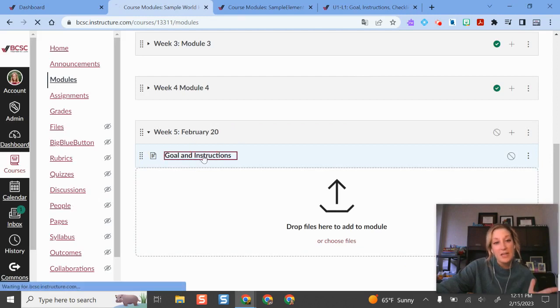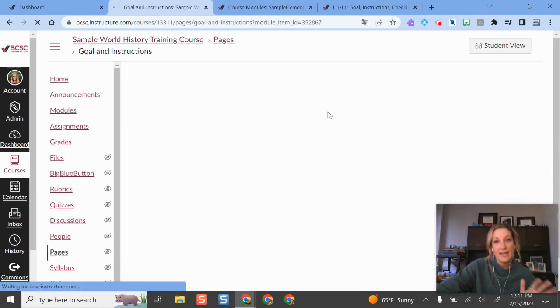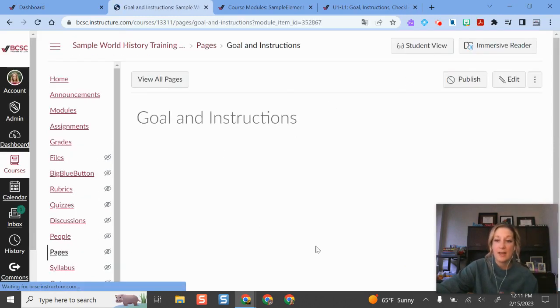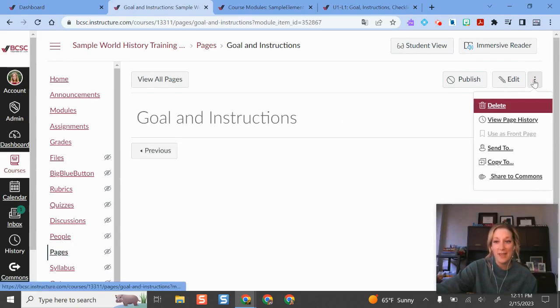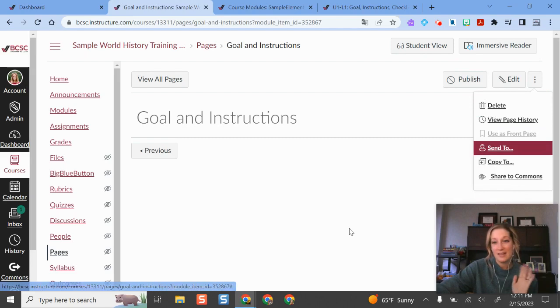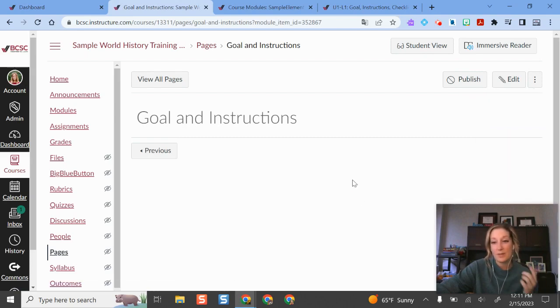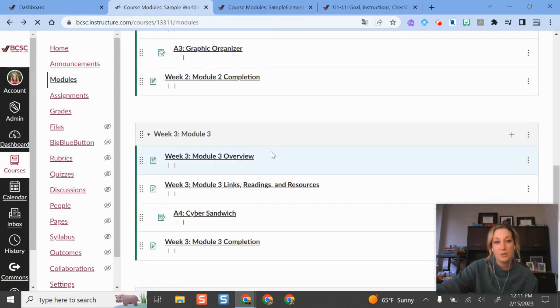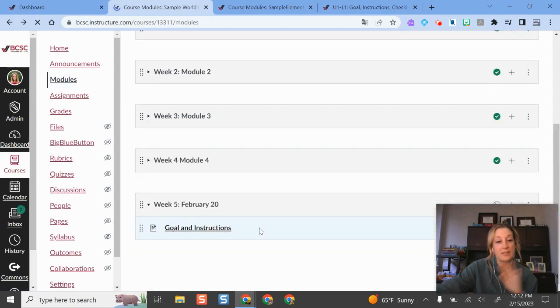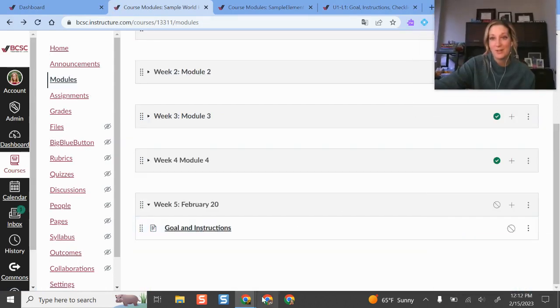And I could go to this page from now if I click the name of it, and I can start editing and writing my goal for the day and putting all of those things. So pretty cool there. And I can copy this. Once I get going with some of these modules, I can make copies of pages and add them in all over the place if I want. If I click the back button, it takes me back to this module screen, but I can also get to it from modules. And this is the same for elementary. So if you're an elementary teacher, same settings and things apply here to you, same process.